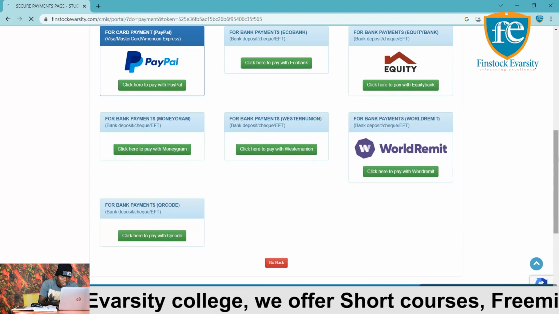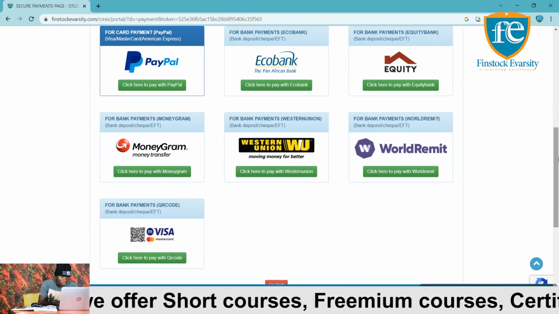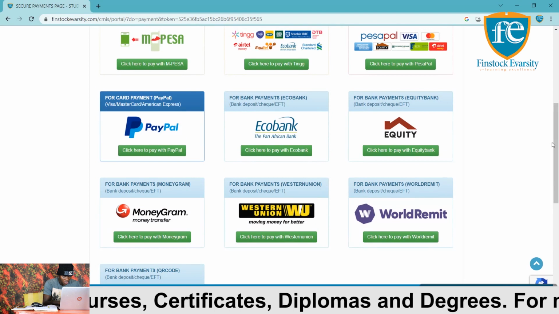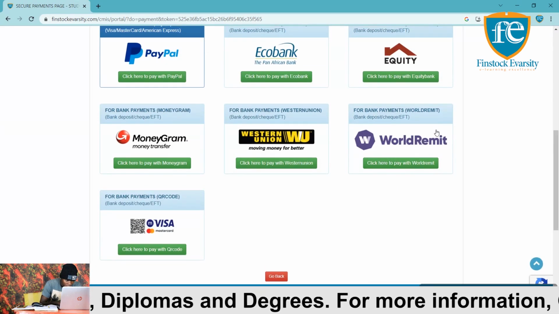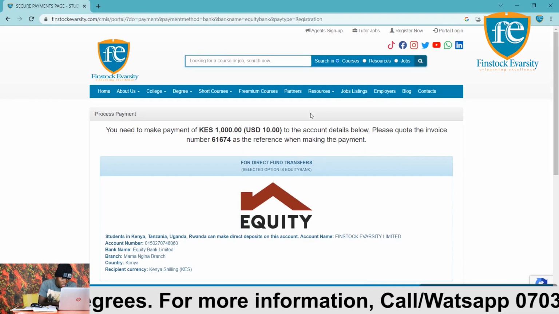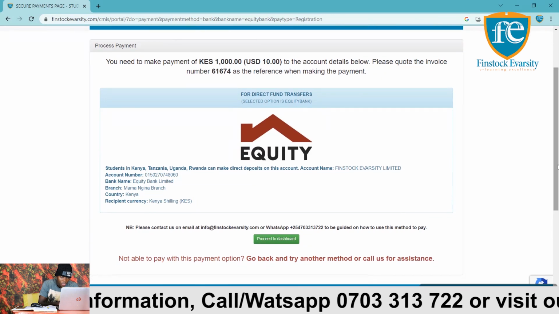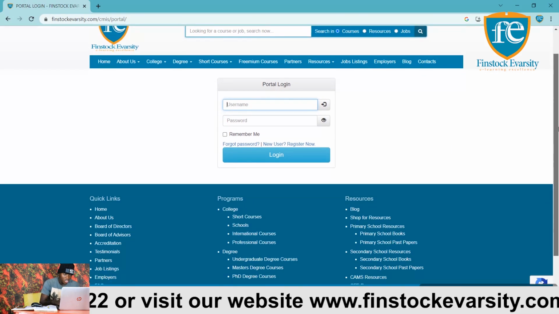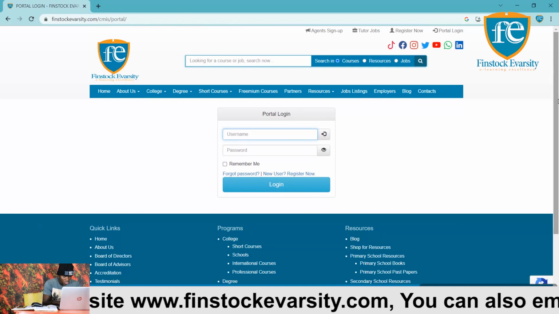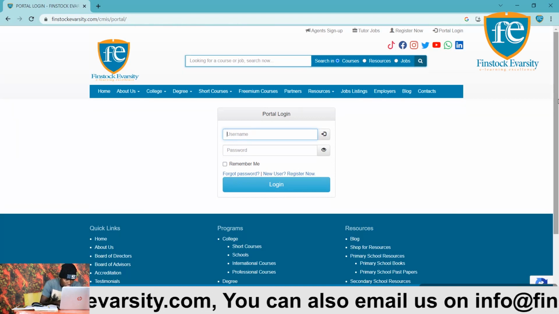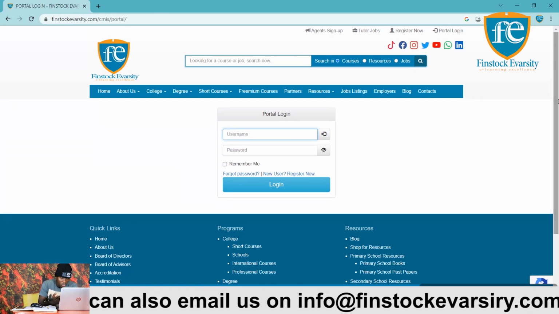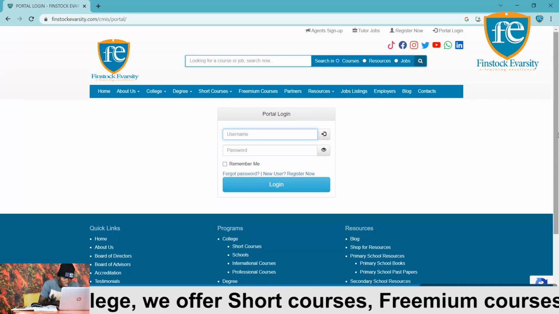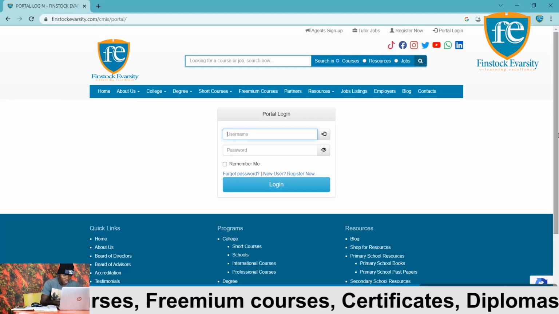Then what will happen, they'll reach out to you in your email. Here you can choose the process you want to pay with: PayPal, EcoBank, Equity. Just choose the process you want to pay with, and then you're going to pick it from there. For example, maybe someone wants to pay with Equity. Scroll right here. You can proceed to the dashboard, and you'll have been given a portal login, which you'll use, because it will be sent as part of your submission letter in your email. So then you can put those details right here, and the next is going to be you guys starting to enroll for the classes with your lecturers. Such an easy process.